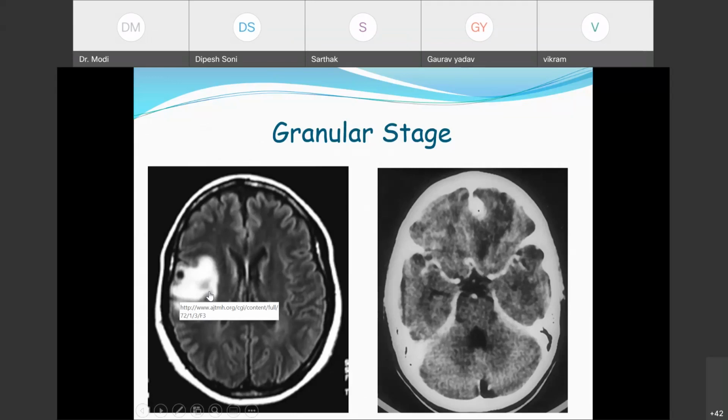Say a patient is immunocompromised, or a 70-year-old male coming for the first time with seizures. To offer a diagnosis of NCC with such a lesion is a very big challenge for a treating physician, right? So you have to work up for other causes of ring enhancing lesion. But in a young male who is coming with only seizures for the first time, with preceding headache, you are quite confident that 99 out of 100 times you are right that it is nothing but NCC. 1% error is always there.